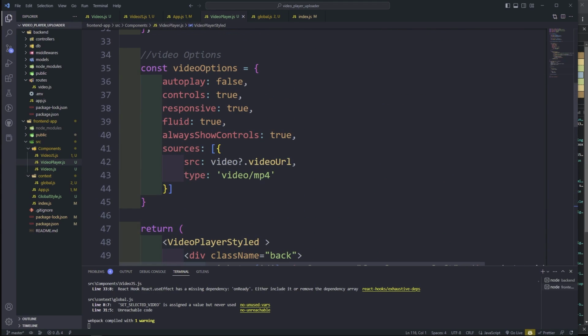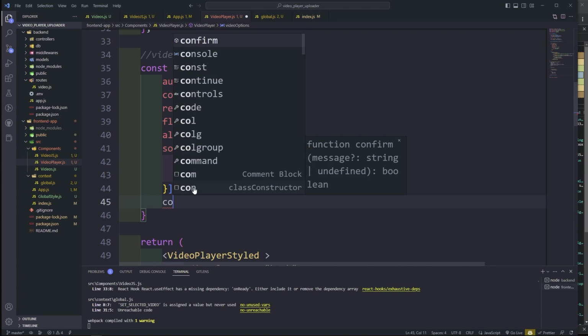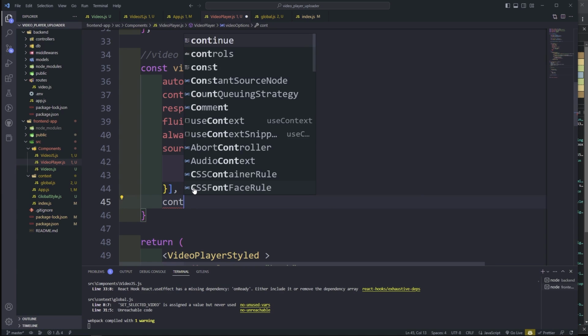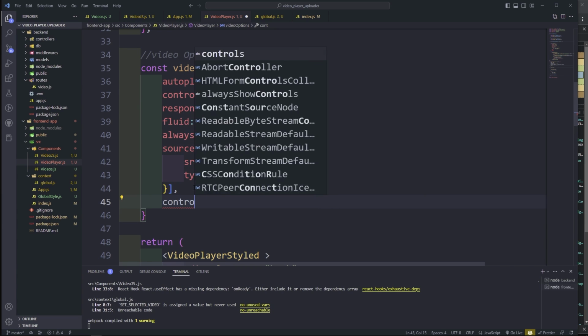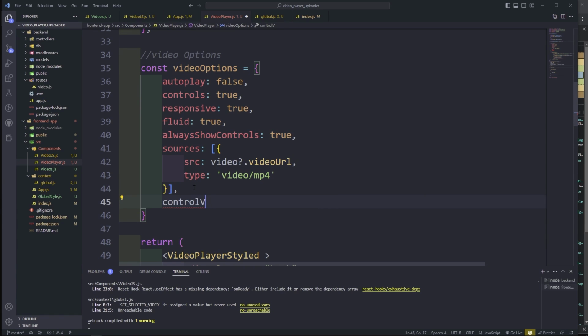Currently we're not showing it, so let's go back to the options and show the current time and the end time. Okay, so let's go here and start the control. Let's do the control bar. It's a property called control bar.